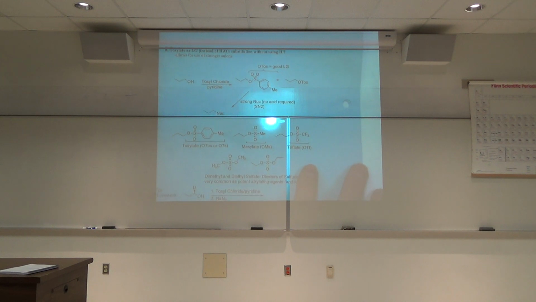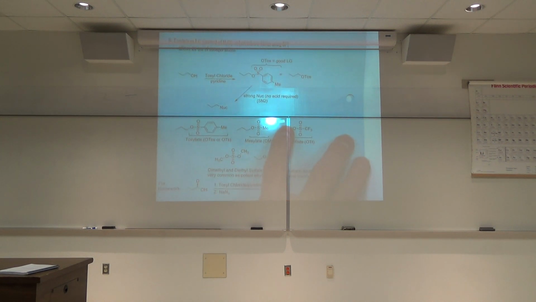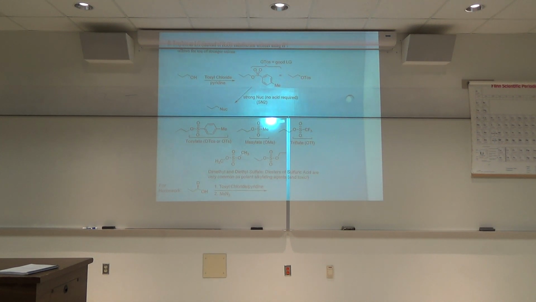Okay, let's pick up where we left off. Again, the green sheet is our outline. We're doing substitution reactions of alcohols right now. We did some basic reactions with HX to make alkyl halides, the Lucas test, and now we're on tosylates. A tosylate is a way to make an OH a good leaving group. You actually convert it to a new compound that can be isolated and purified. And then with the tosylate, this oxygen will now leave. No acid required.